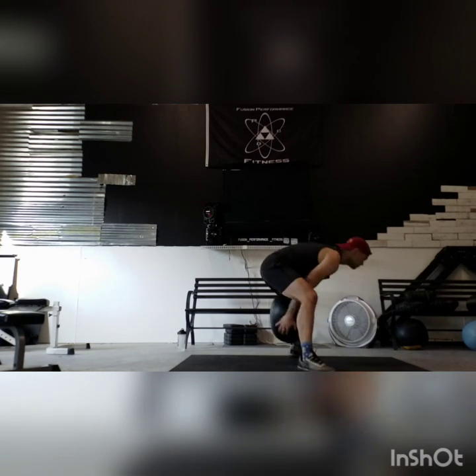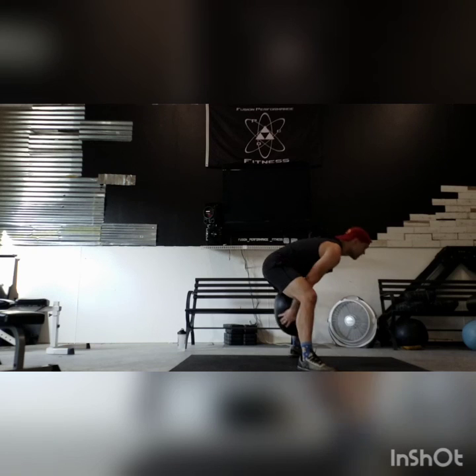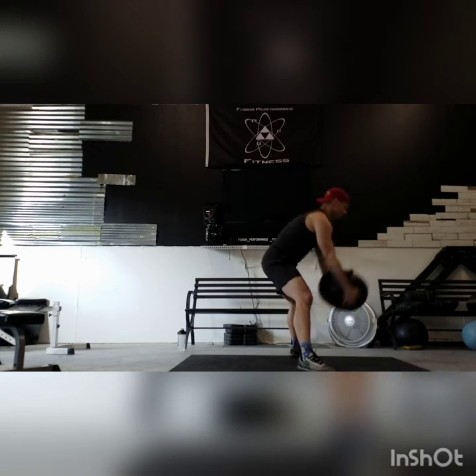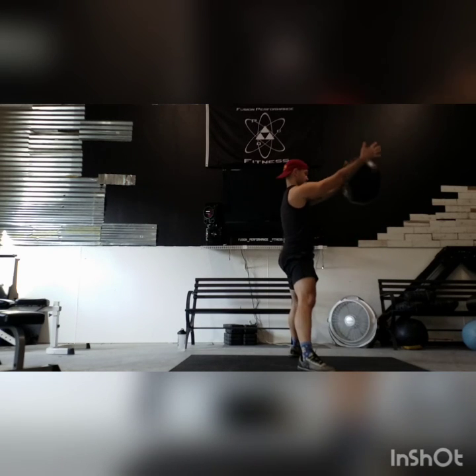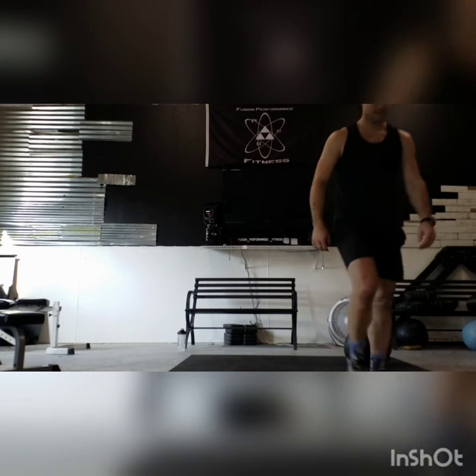And last, the last exercise that we have is the elephant swings. Again, there's no variation to this one. This is a pretty standard exercise. It's a weighted elephant swing. See how he's not bending a whole lot in his knees. There should be some bend in the knees, because you can strain your hamstrings if you're not bending in the knees. It should be a slight bend, but as you can see, most of the work is done by his lower back.